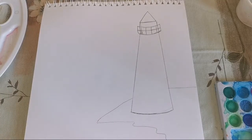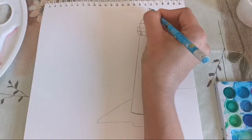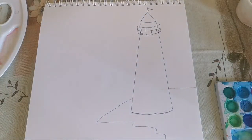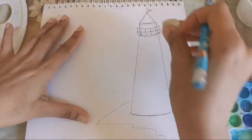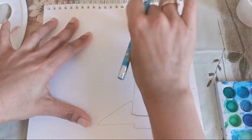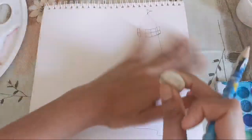Okay, Anantya, once you are done with the roof, you can just draw a flag of your choice. Just draw a triangle or a proper flag, it's totally up to you. And let me correct this part, if you feel like it's not fair.